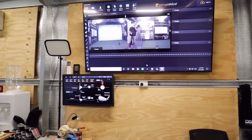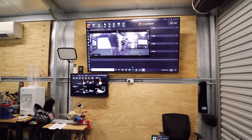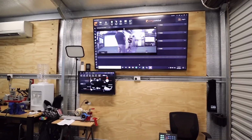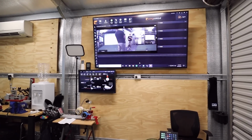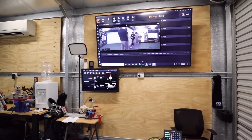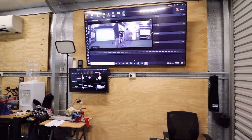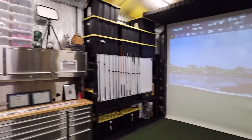So what I do is I keep Swing Catalyst running off of QuickSync from the Intel processor, and then I use the graphics card for the simulator software itself. That's how I split it up, and it keeps everything running fast and strong without any hiccups, frame loss, or any other issues. That's just how I choose to operate it.